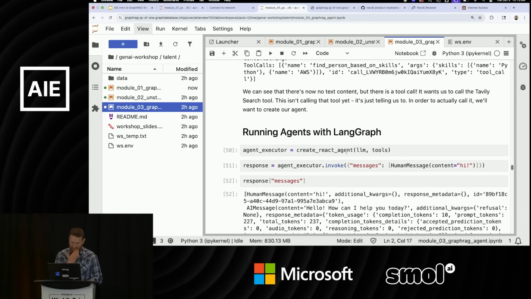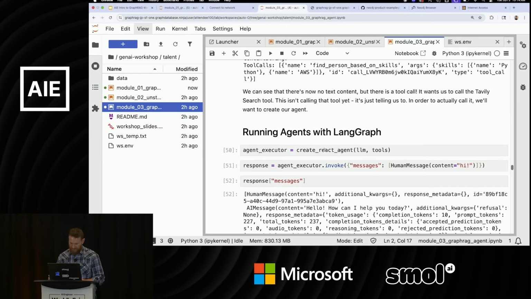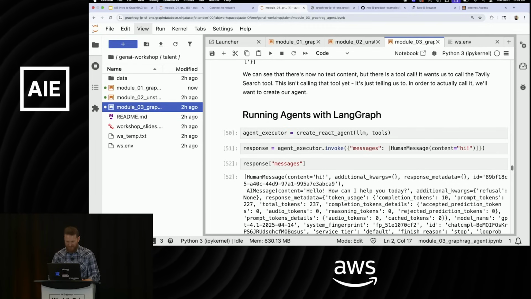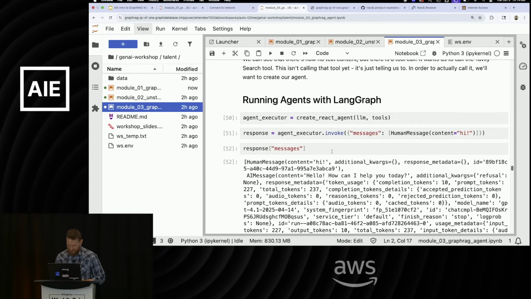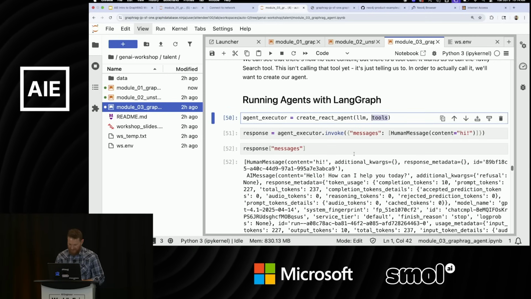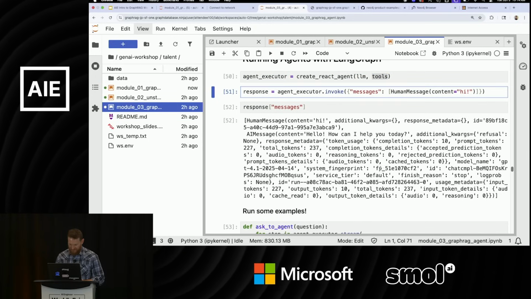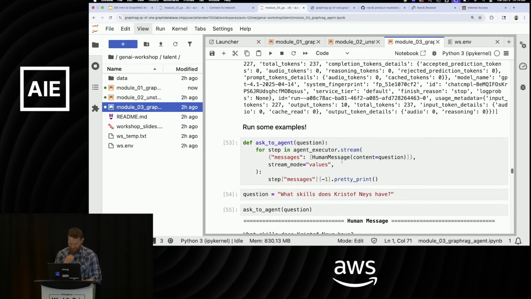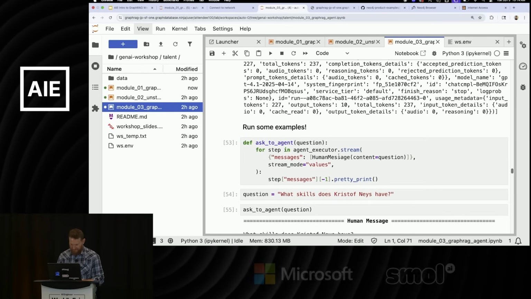So we're going to use create React agent, which comes from LangGraph. It's one of their pre-built agents that uses the React, I don't know if you'd call it a framework, but that methodology to build an agent. And effectively, once we do that, we give it the LLM, we give it the 4 tools that we had, and then we're just testing, saying hi, and making sure we get some response back. There's a utility function here just to make it easier running in the notebook, which handles some of the streaming methodology.